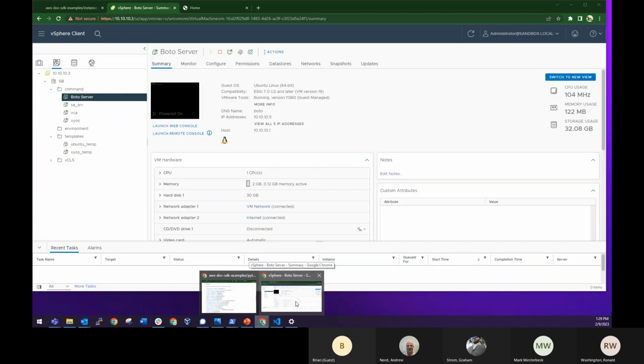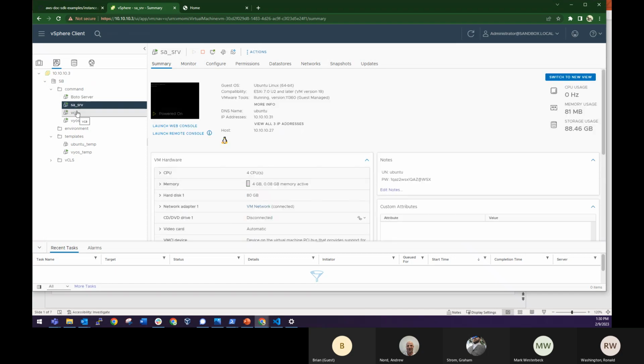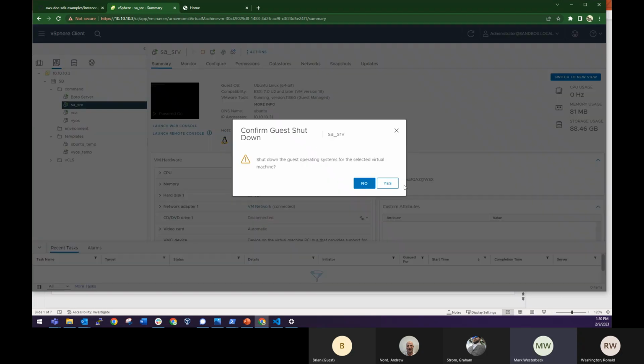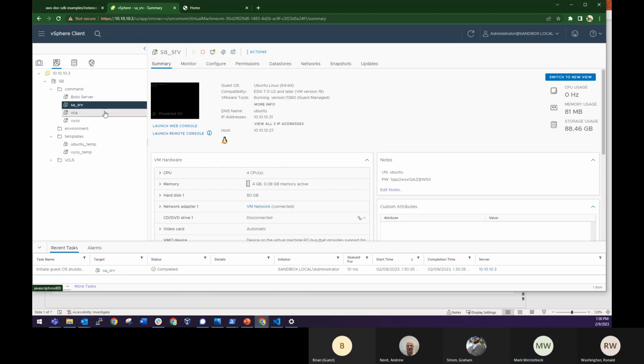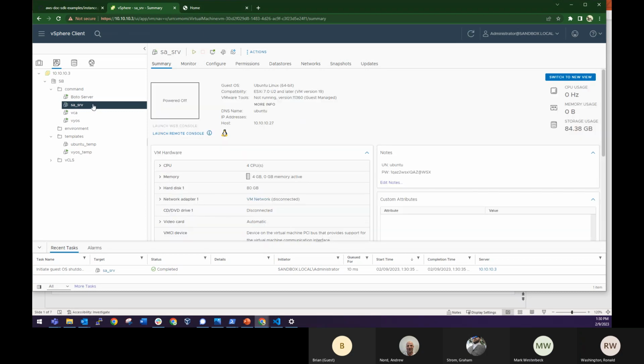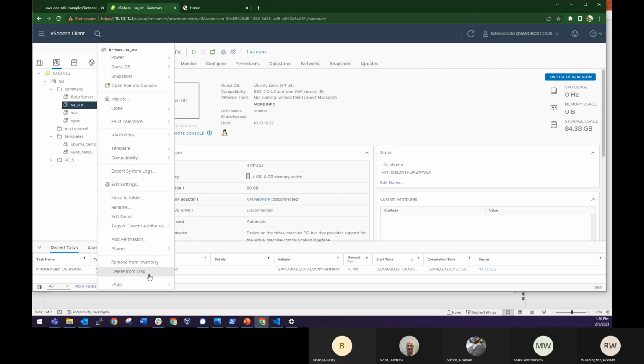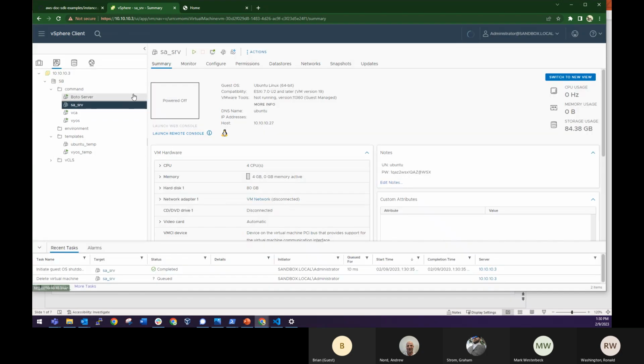This can go away, right? This was the code server that we were trying to use. This can go away, right, Mark? I'm trying to remember what we used that for. Yeah, me too. I think we're not using that anymore because we have a repo now. I don't even think we have anything worthwhile on there. Everything we were looking at was on the Boto server. Currently, we're just using the Boto server, as you just stated.